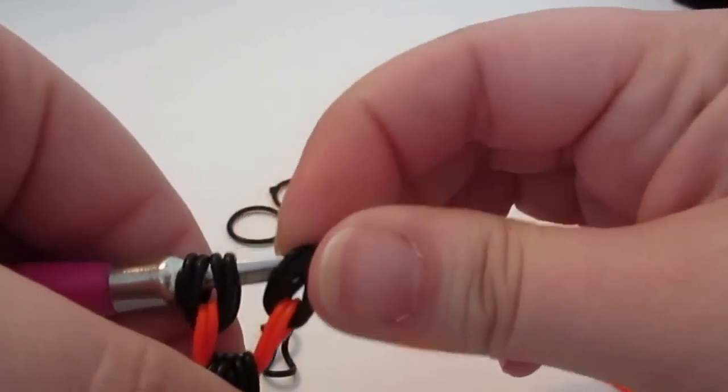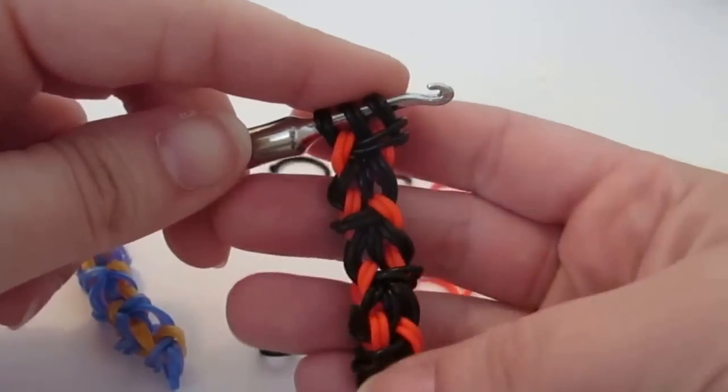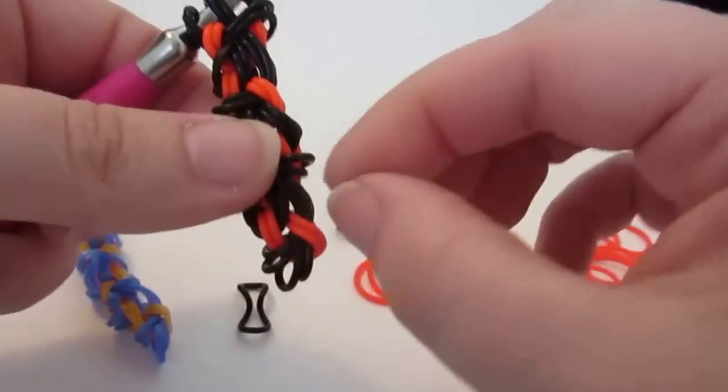Pull down, pull over. What you thinking? I like it.